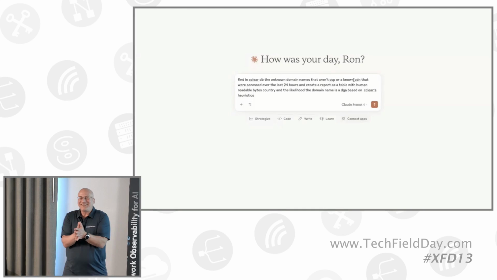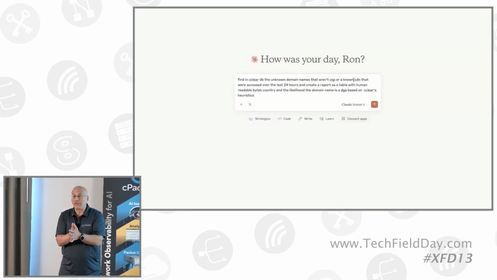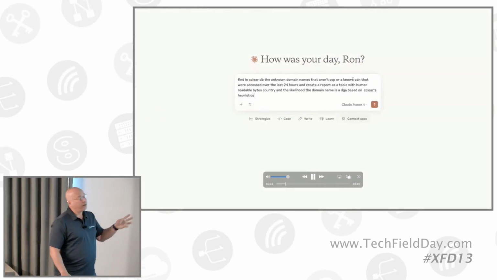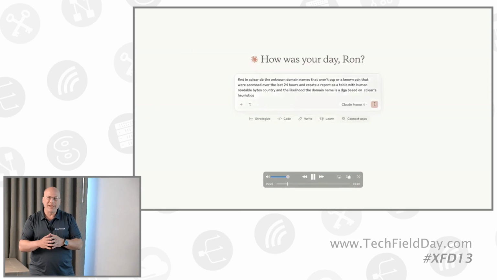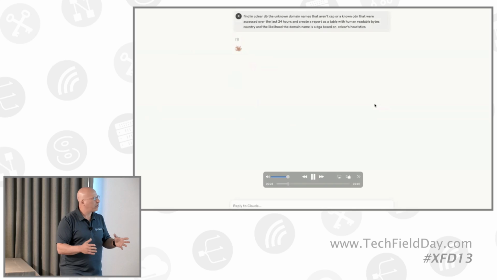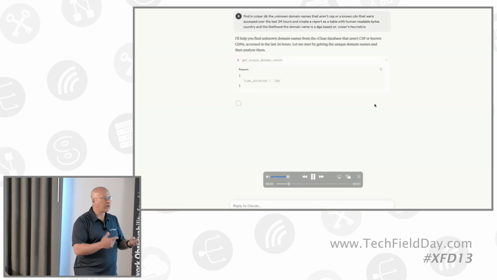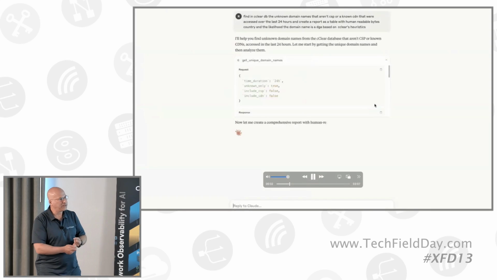So what we're using the DNS for is to see all the domains that were accessed over the last 24 hours. So what we saw is that that's a lot of data, right? So what we asked for is, okay, go back to the data that you have in cClear. Tell me if you find any unknown domains. And we define unknown domains as either it's not a known CSP, it's not a known CDN.